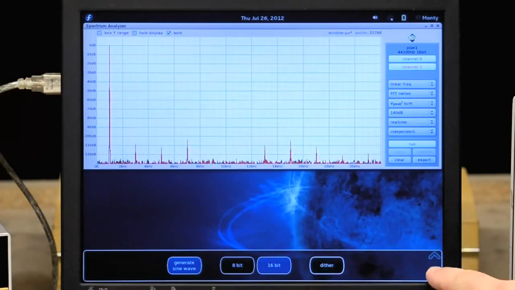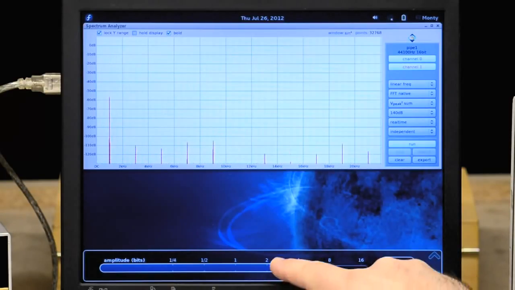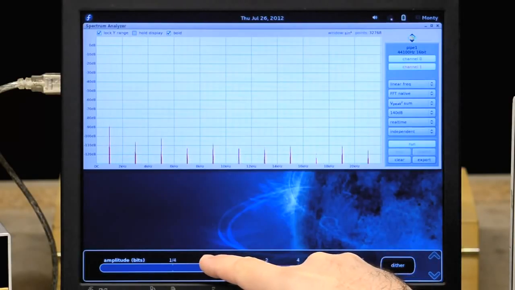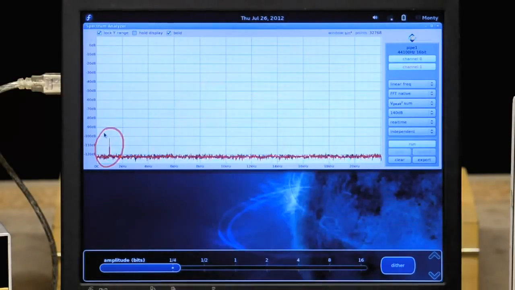Turning the dither off again for a moment, you'll notice that the absolute level of distortion from undithered quantization stays approximately constant regardless of the input amplitude. But when the signal level drops below half a bit, everything quantizes to zero. In a sense, everything quantizing to zero is just 100% distortion. Dither eliminates this distortion too. We re-enable dither, and there's our signal back at 1/4 bit, with our nice flat noise floor.